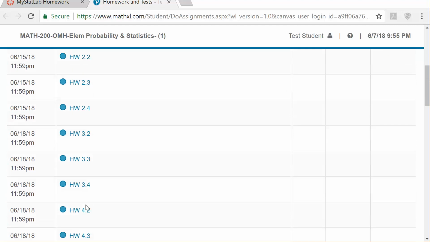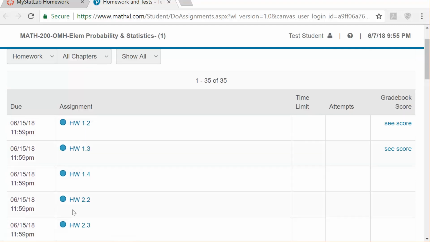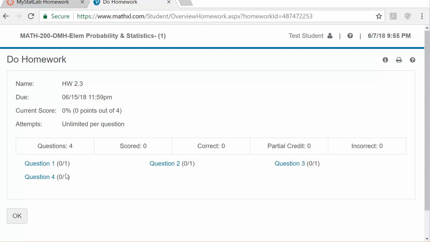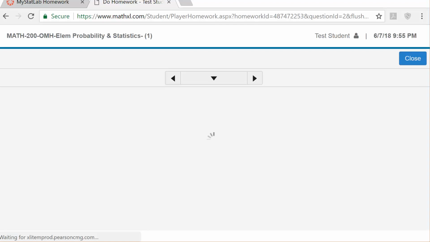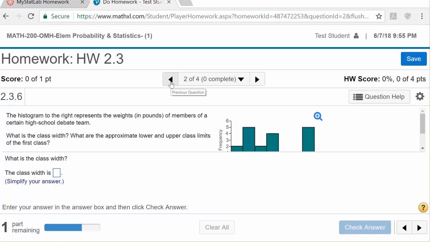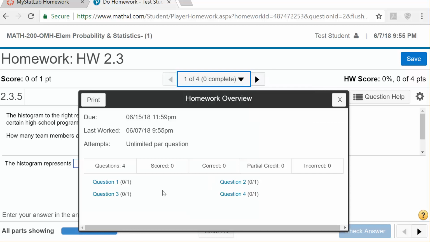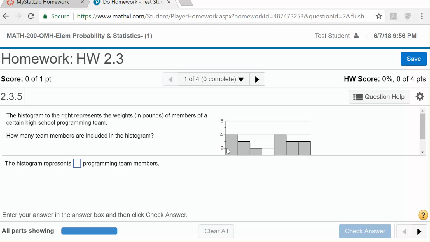And then here you have the list of assignments with the due dates on the left. So you can click on these links to get to any of these homework assignments, and the first page you see would be a list of these homework assignments. You can go to the first question or any question you want. You can navigate left and right. You can do a pull down menu to see the whole set of homework problems in that particular assignment, and it tells you which ones you got correct and which ones you did not.